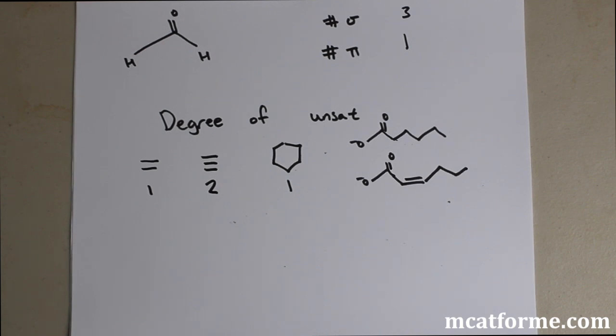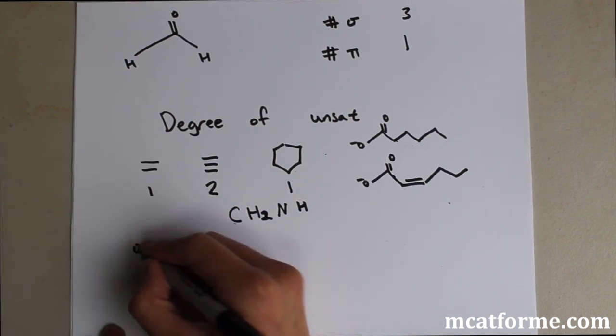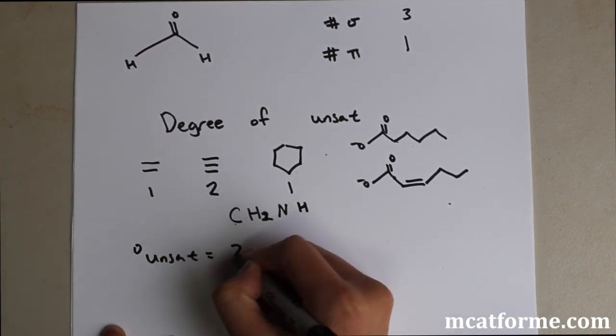The important part of this is how we can identify molecules. For example, in NMRs and IRs, we'll use these degrees of unsaturation if they just gave us the chemical formula, to identify which molecule we're actually looking at. It's easy if they gave us an actual molecule, and we can just count the number of degrees of unsaturation by this rule right here. But what if they didn't? What if they gave us the actual chemical formula? For example, what if we were given this molecule right here, CH2 and an H? What is the degrees of unsaturation? Well, we have an equation that we can use right here.